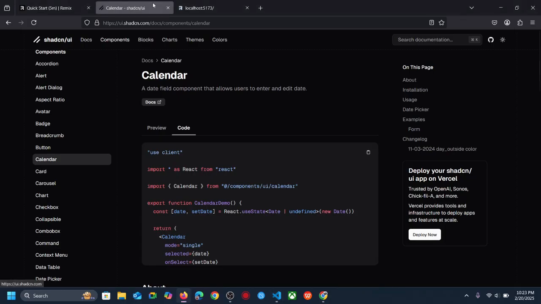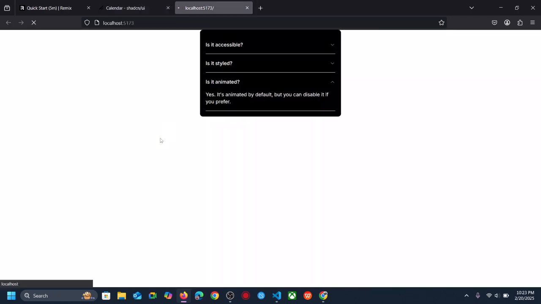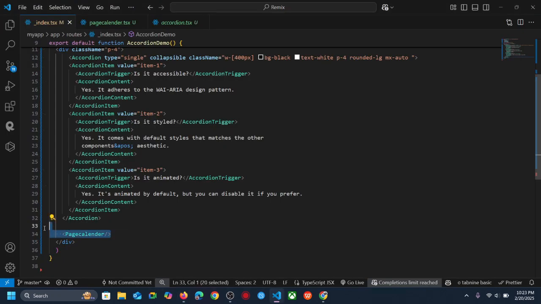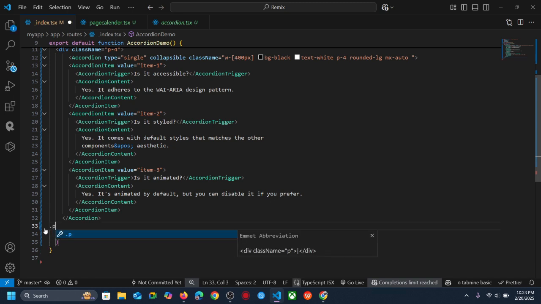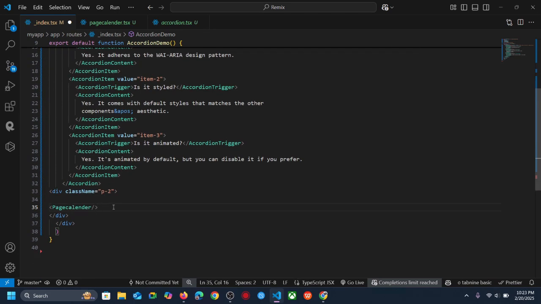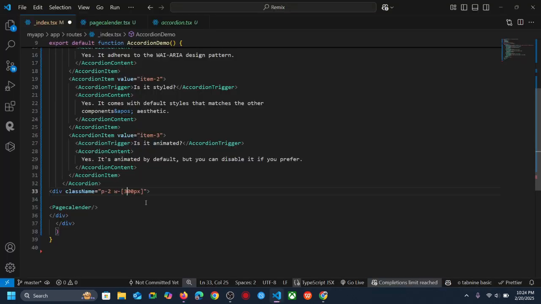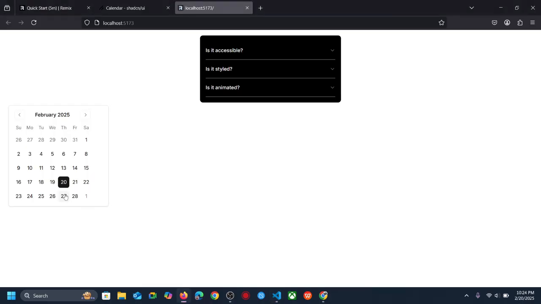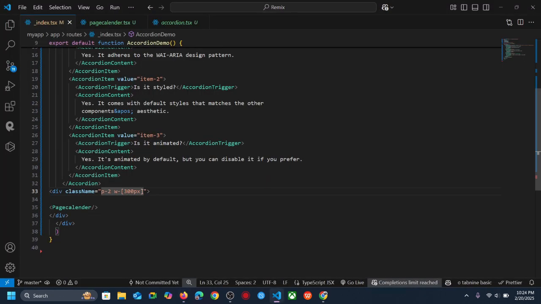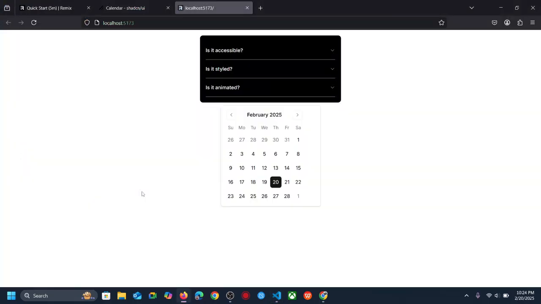Now let's go to our browser and see whether the calendar comes or not. Reload it. Put our component inside a div, just put the calendar inside and manage it with 400 pixels. Let's see if it works or not. Perfect, it works, but why does it go outside? 400 is too much. Yes, enough. We can use 300 and just put it in the center. So simple, mx auto. You can see the calendar component is used also.